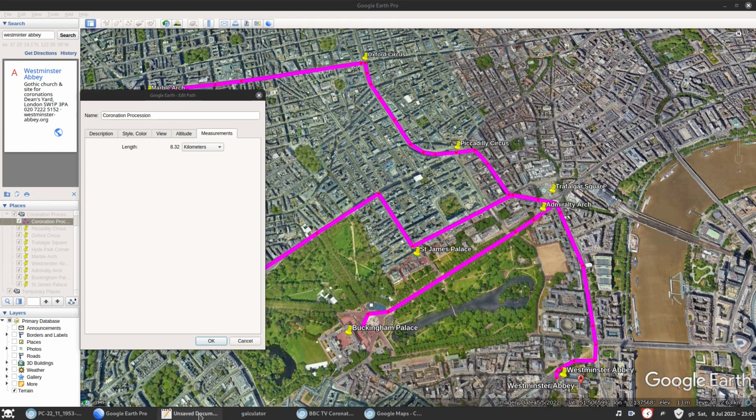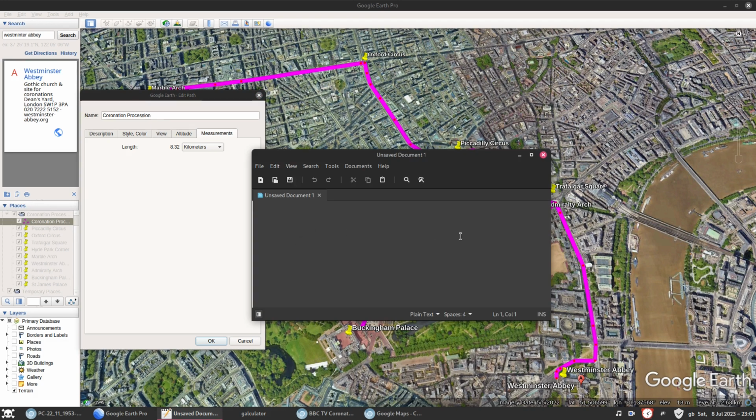Okay, so this is a very simple calculation. I don't know how other people do it, but this is how I do it. So we know that the route took 100 minutes. So here you go, 100 minutes. And we know that within this time frame, it traveled 8.32 kilometers. So how many kilometers would have traveled in 60 minutes, which is an hour, so that we can figure out how many kilometers per hour. So that's what we're going to do, and that's X. And now you just need to multiply this number with this number and divide by this number.